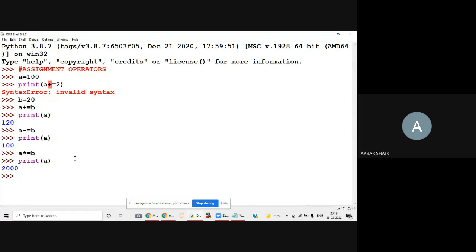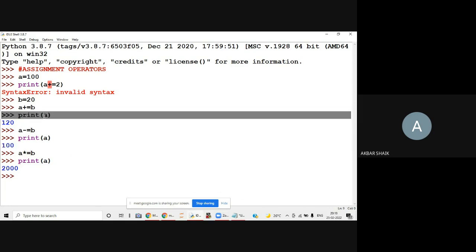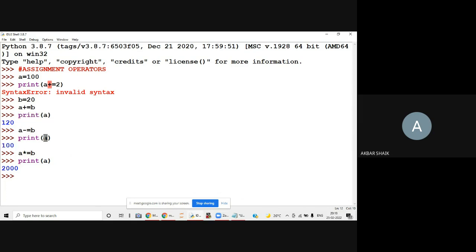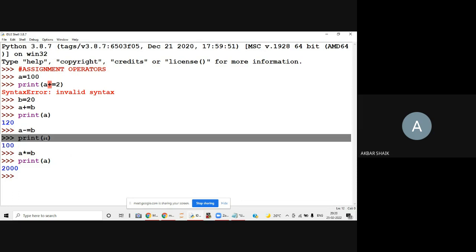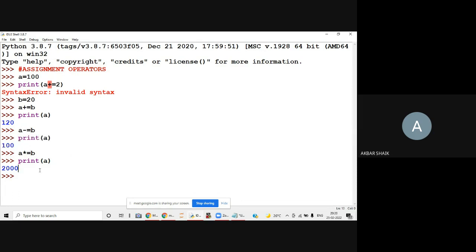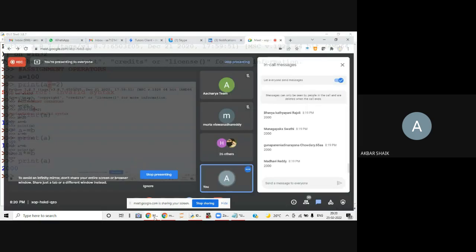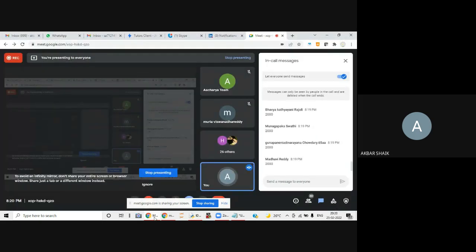Some of the students are responding with 2400. Here, please observe the latest A value. Here, A value is 120. Why are you considering this value? This is the previous line, right? This is the latest A value. Don't consider this 100 or this 120. The latest A value is this, so you are going to work with this only. Don't consider the previous values. Understood? I hope all of you understood, right? Please respond if you have any doubts.